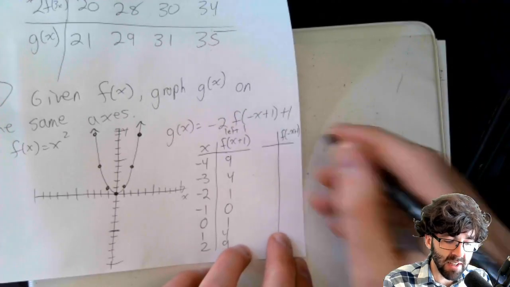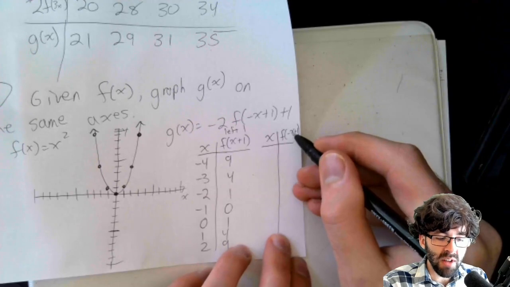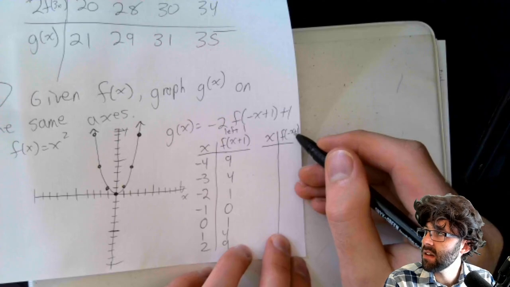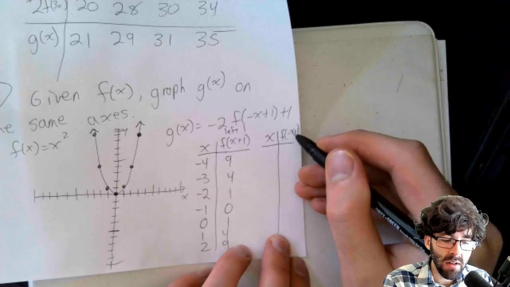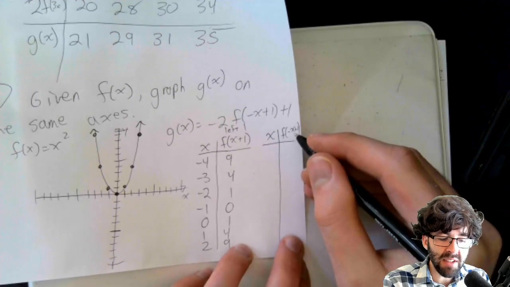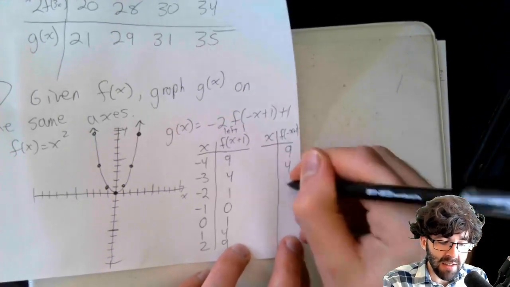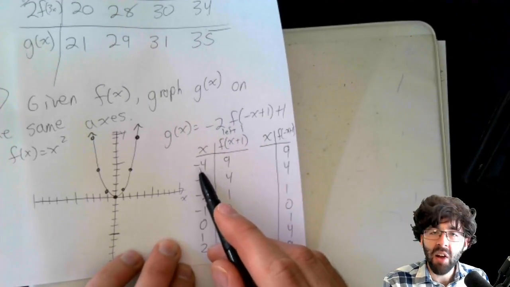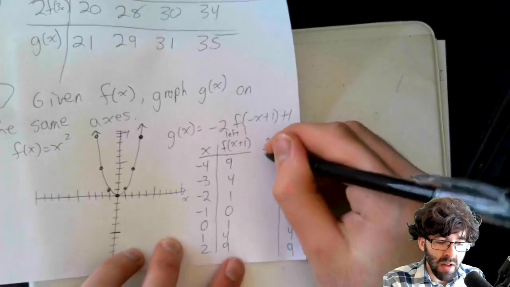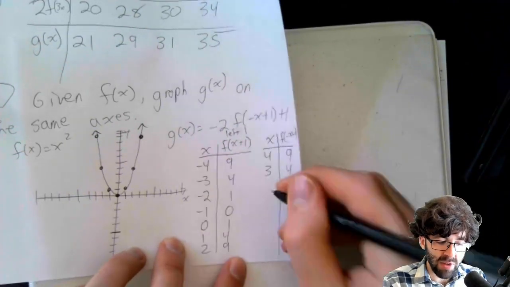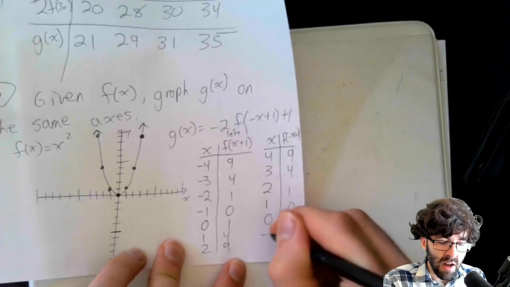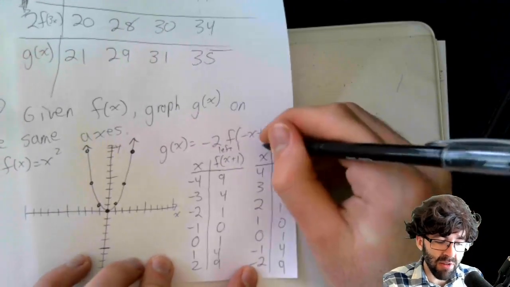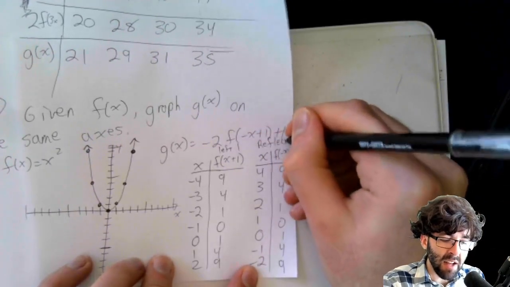I should have done this problem on the second page. This is a horizontal reflection. It reflects it about the y-axis. So again, this is reflecting about the y-axis. All the y values are staying the same. We can just copy all these y values down. The only thing that happens is the x's are getting flipped from negative 4 to positive 4, from negative 3 to positive 3. We just change the sign of all the x coordinates because now we have a negative x. This is a reflection in our second table.